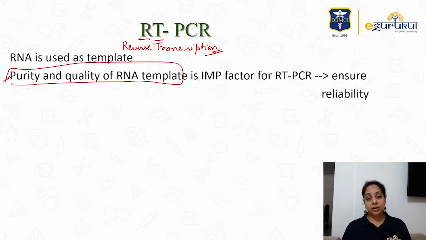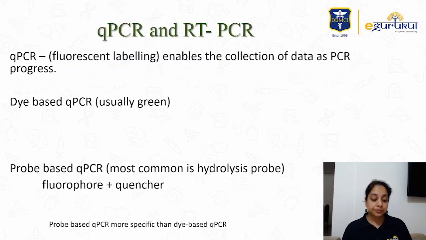It's a very important factor. The sample collection is of prime importance to ensure the reliability of the RT PCR. And we will see how you can have false positives and false negatives. More or less it depends upon the purity of the chemical reagents, whether the technician running the RT PCR is well qualified and trained, whether the sample collection method was adequate, and whether the right time was chosen for the sample collection. All these factors contribute towards the results.